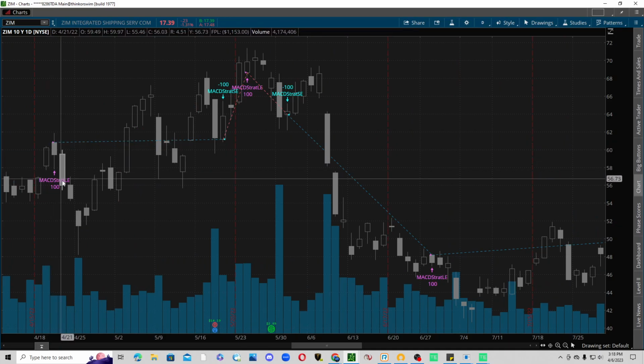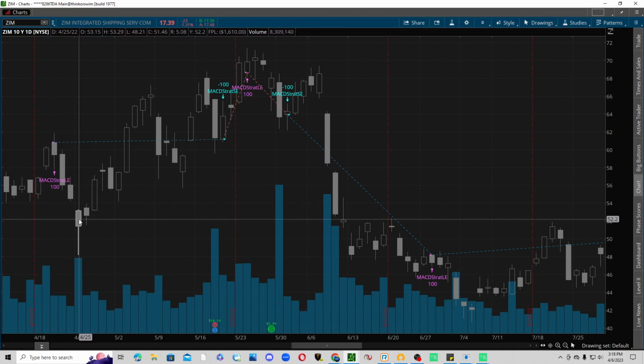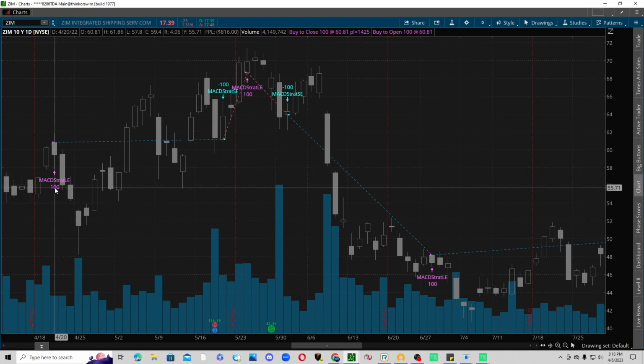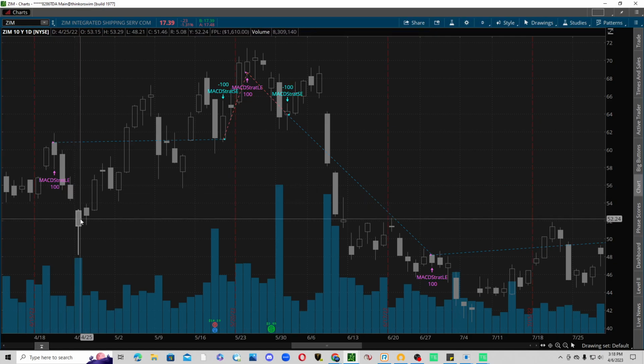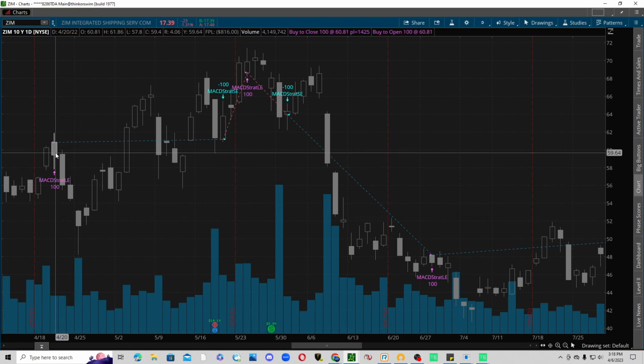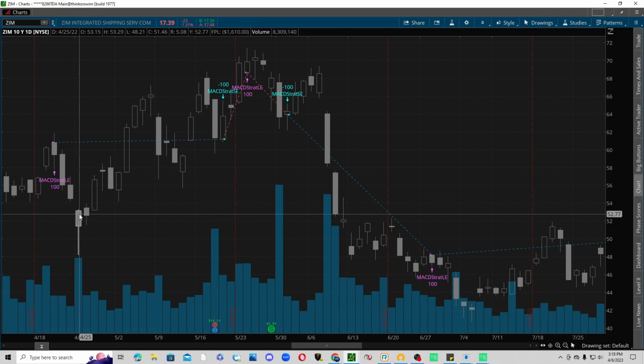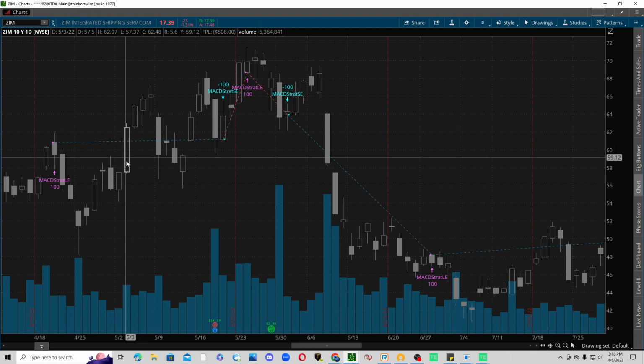And I'm looking at how far things go against me. So I go to this bar, and I think it's saying, I don't know if it's saying the trade P&L. Okay, so based on what I'm reading, it went from $816 here, right, down to negative 1,610. That's a lot. And then it came back up.